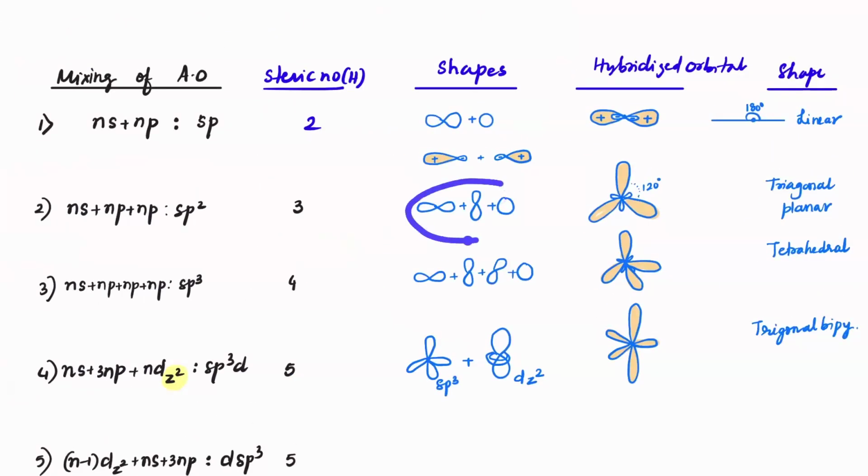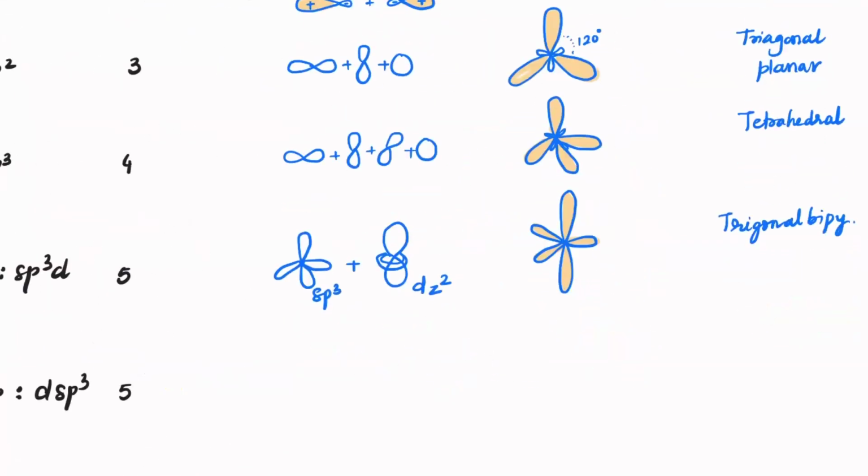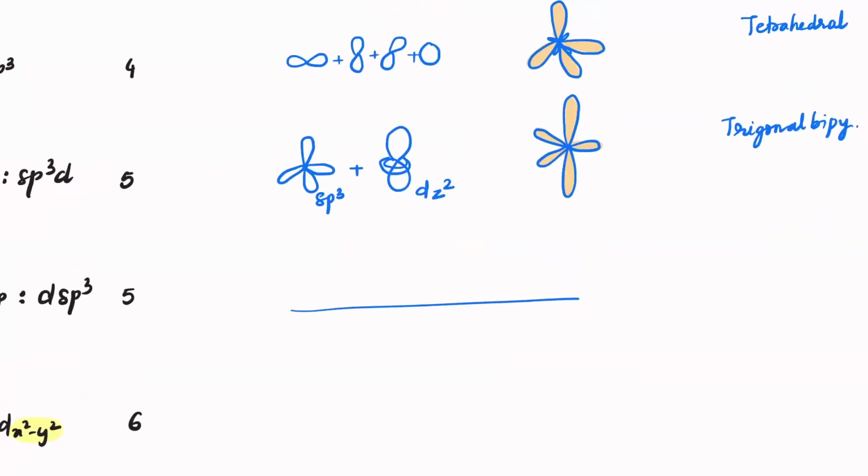So imagine like this. If you have this as the x-axis and this as the y-axis, and one p orbital in the x direction, let's say it is this way, and the second one in the y direction. Then we have an s orbital here. Mixing of these three will convert into a new set of orbitals, which I'll write in a different color, which is like this way. Clear?